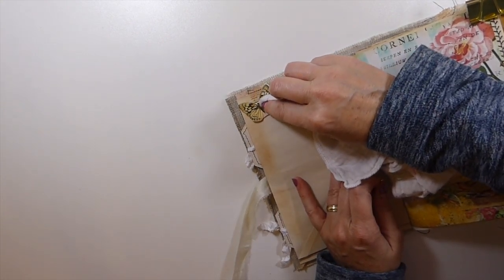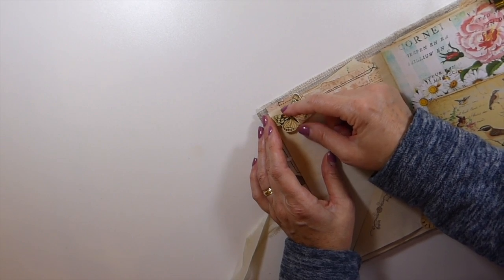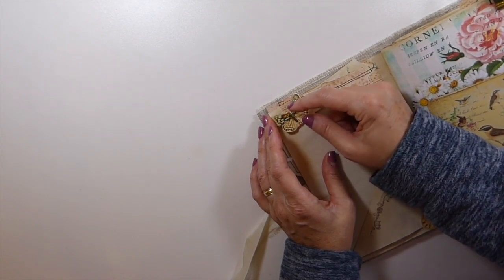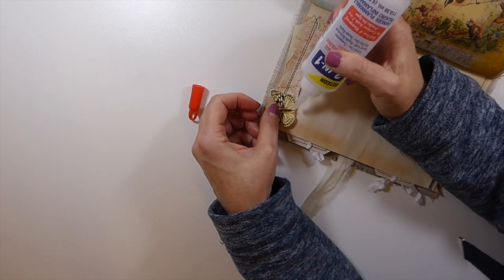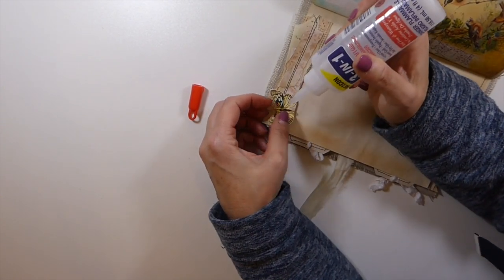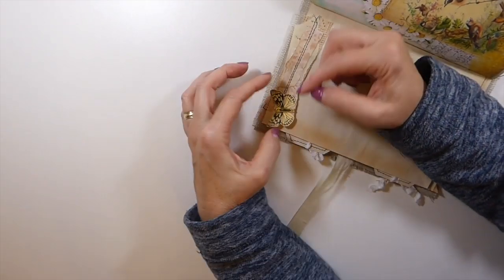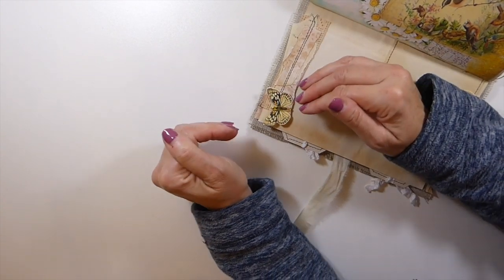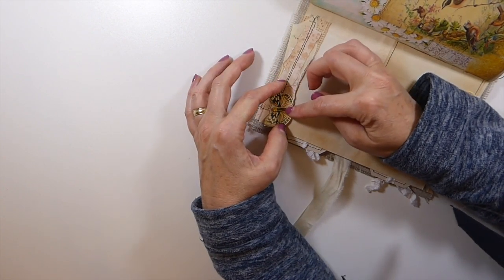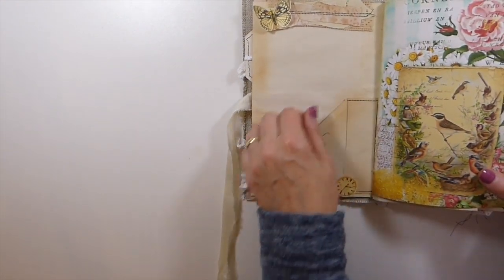I always do worry about these, because I wouldn't want somebody to get something that's not going to hold. Let me see if I can put a little more of this glue. I don't even know, this may not be the right stuff. Let's see if that's going to adhere, because ideally, I should have stitched that. I'm going to try that, and if I don't feel that secure, I might come back with another one and sew that. But aren't they lovely? Look at that. Sweet. And okay, so now I've got to get something there.